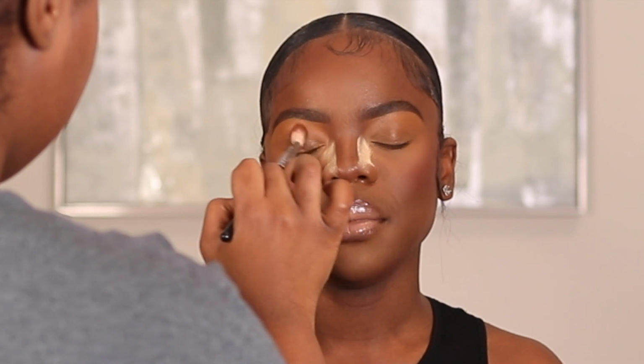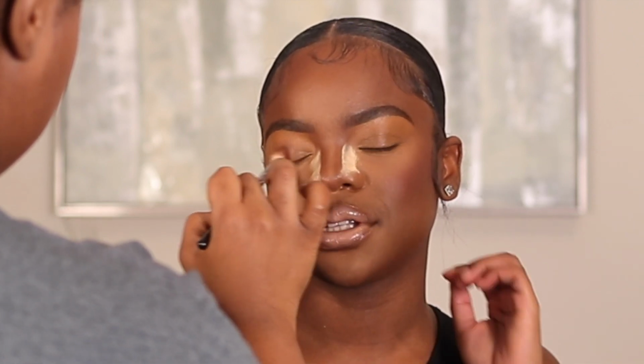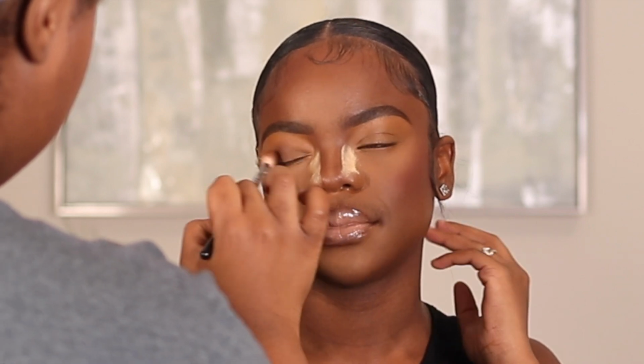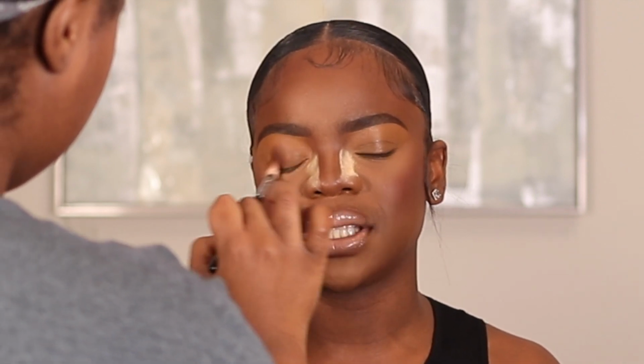For eyeshadow, I'm actually using that same Morphe face palette. I'm using those contour shades and mixing those together to give her that bronze look. And this also will help it tie into her contour as well. So the shades will kind of mesh with each other. But the eyeshadow is really simple. I'm just patting that all over her eye and making sure that I blend it in. I did take that red shade in the crease at first, blend that in, and then in the center part of her eye, I went in with a darker brown to give it a smoky effect.